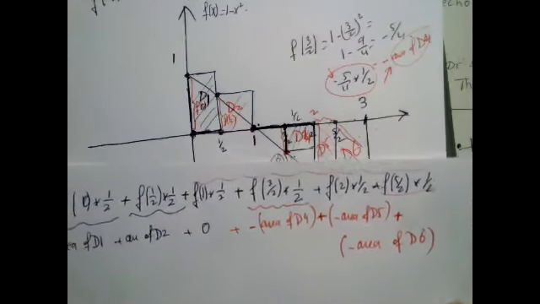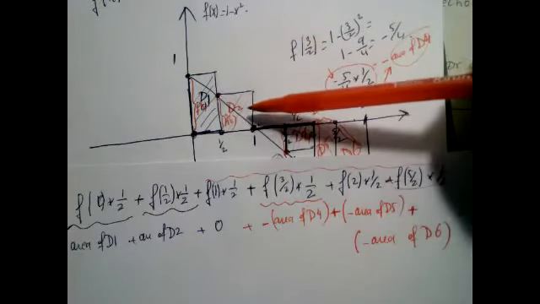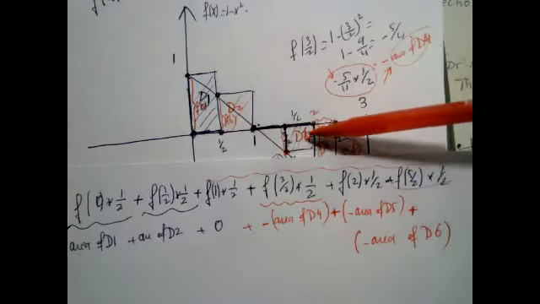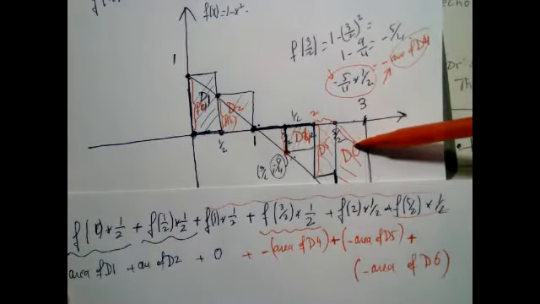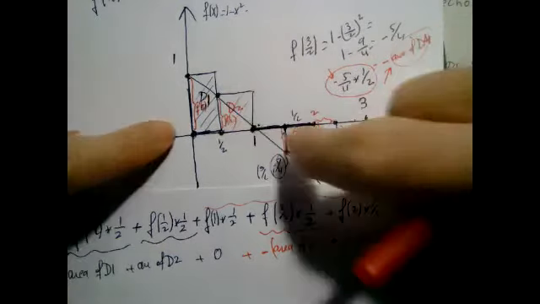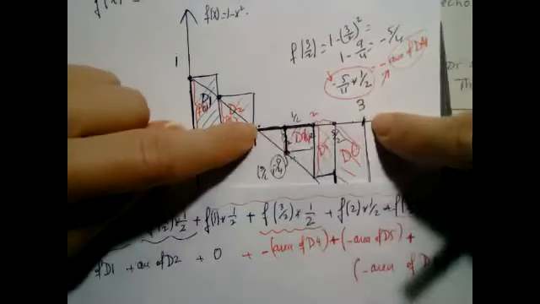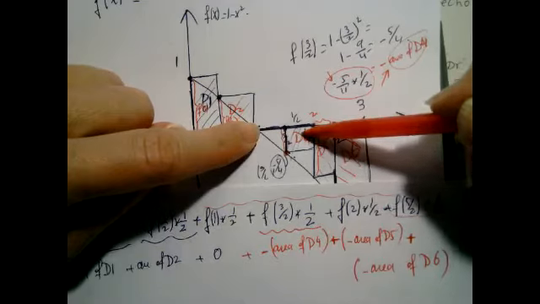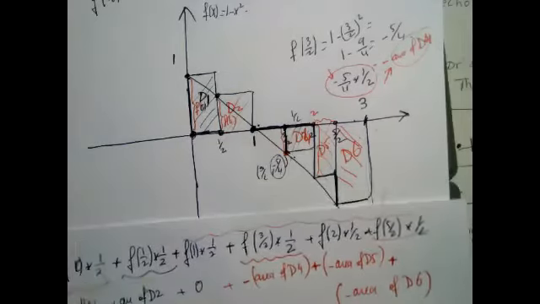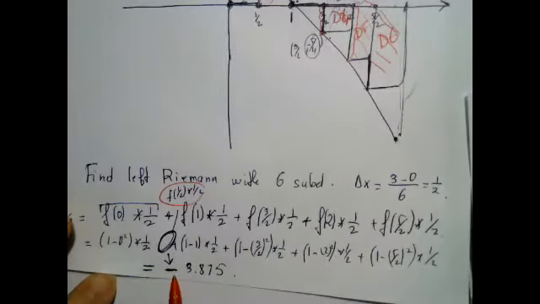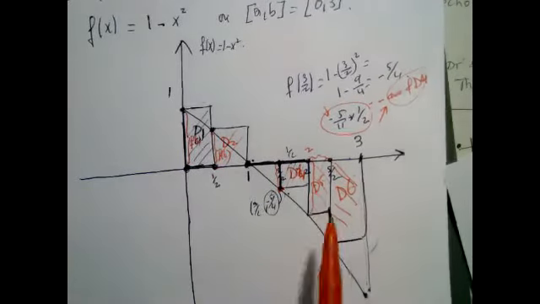So let us read and interpret a little bit. What does this left sum represent? Area of D1 plus the area of D2 minus the area of D4 minus the area of D5 minus the area of D6. So where the function is positive, it is the sum of the areas of the rectangles. When I start taking negative values, I start taking minus this area, minus this area. So that's why when I evaluated the sum, I'm getting a negative number, because now I'm taking positive areas minus the area below the x-axis.